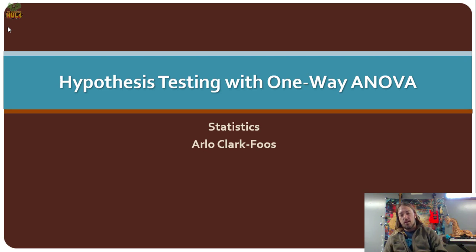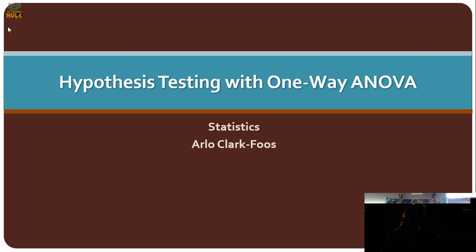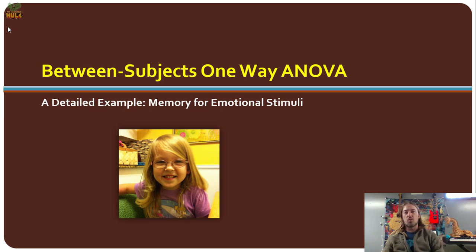Okay, guys. So it's time now to do a longer, more fleshed out example with the hypothesis test using the between groups one way ANOVA. Right. So we saw a quick one last time. Now I want to go through it and show you each of the steps one by one. I've got it color coded, so it'll hopefully be really easy to follow the whole way through.